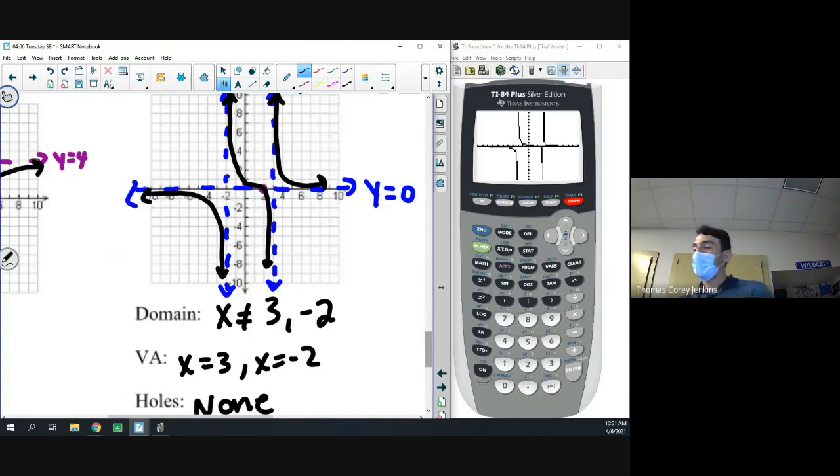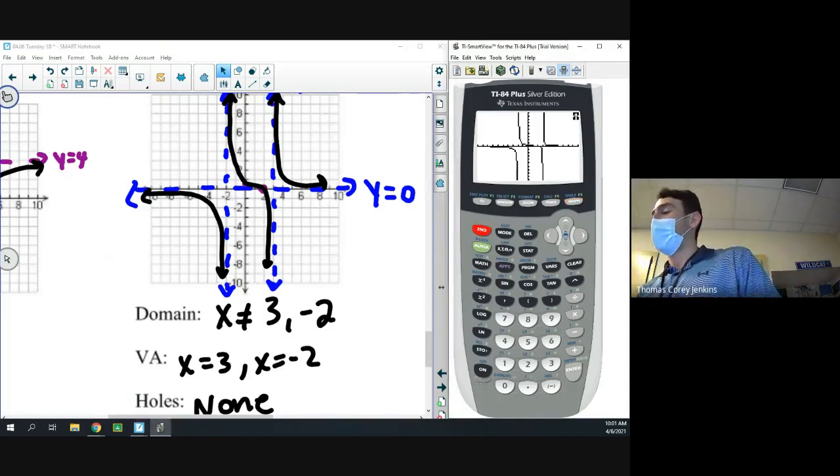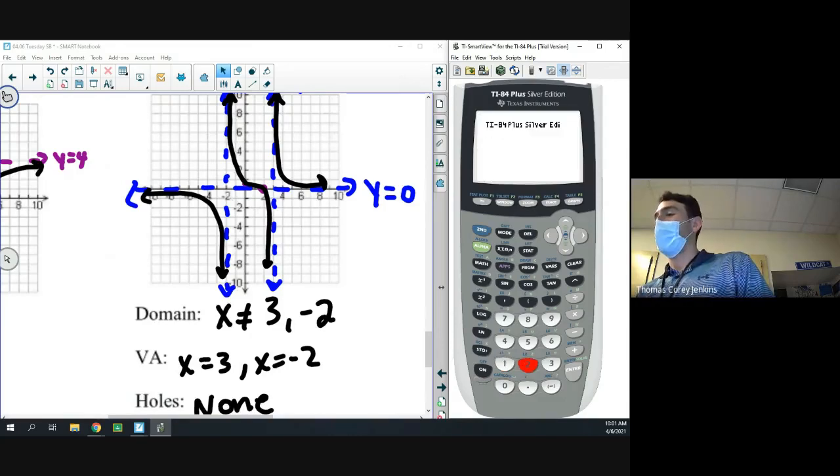Okay. Just so you know, does anybody type that in and see a weird looking picture? Okay. Well, if it looks real weird, like a heart monitor or something, what I would suggest is you go to second and then plus to get to memory. Do a reset. I just usually do all RAM. And if you reset it, that should put it back to factory settings and fix it.